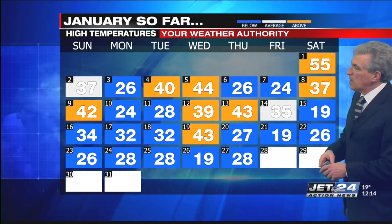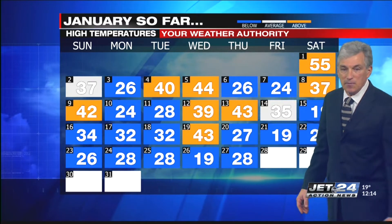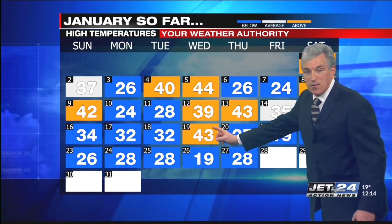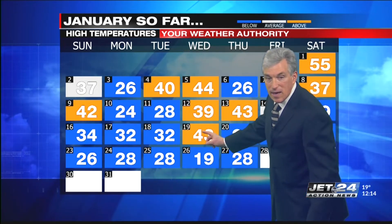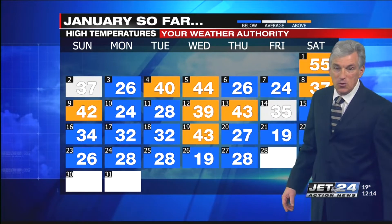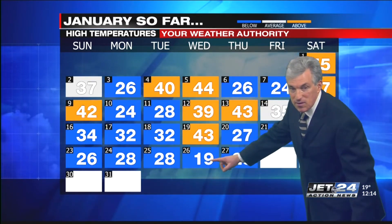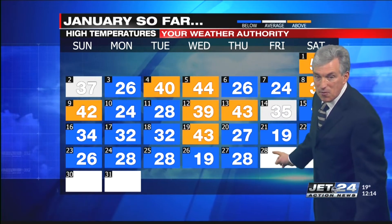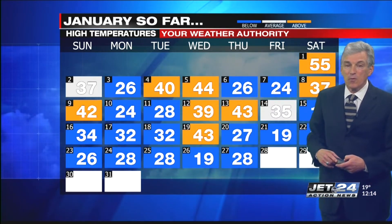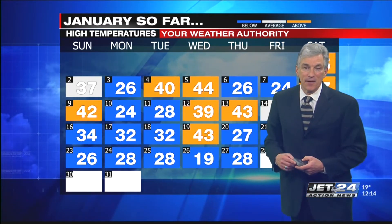How has January looked so far? It seems like we've never had a warm day. Many thanks to Craig Flint for making this map. Notice it was as late as the 19th that we were at 43 degrees — so not too long ago — but you can see we've had an extended period of teens and 20s. Today will also be below average, so we're looking at day eight or nine of very cold air.